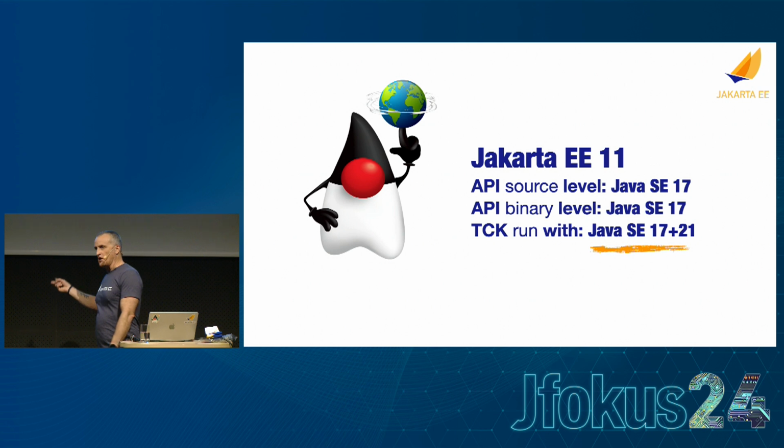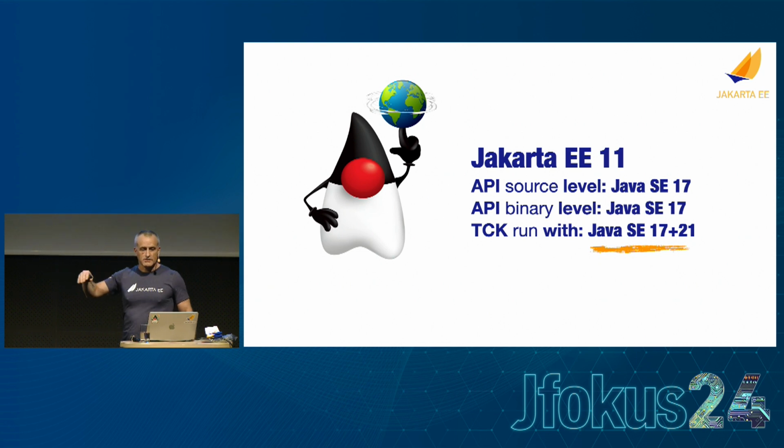And this is a fairly brand new slide. If I had shown this 2 weeks ago, this would have said 21 all over. But we changed it. And why did we do that? So what we're seeing is that none of the specifications had any wishes or requirements or need to expose any of the Java 21 features after 17 in their APIs. So it doesn't make sense to raise the source level more than 17. So compile low, run high.